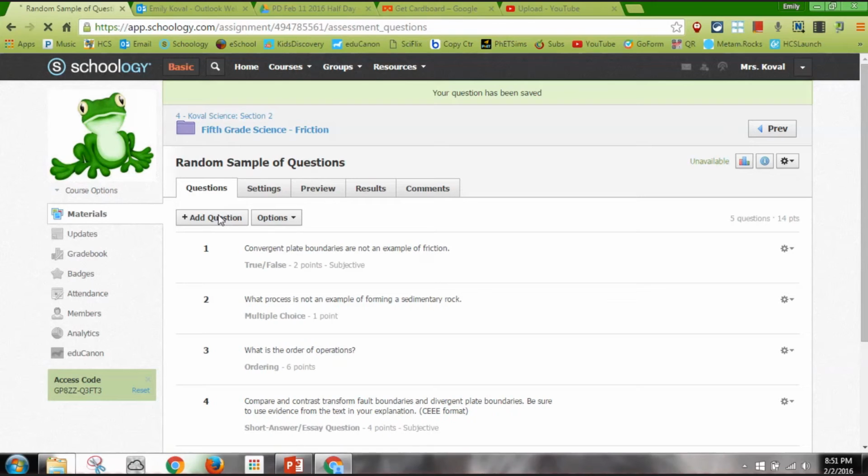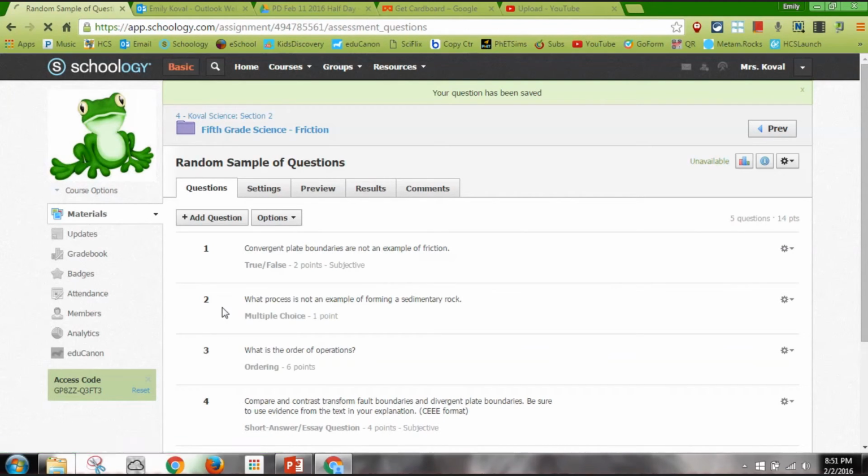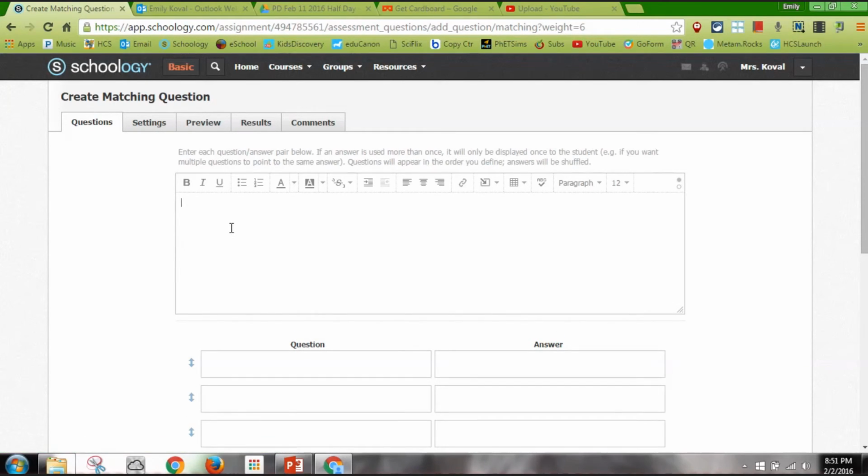And then last but not least is matching. So I would give directions up here, and then I could say eclipse, orbit, rotation, and then I might have the definitions over here.